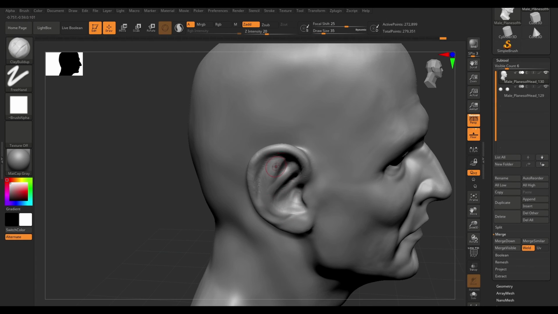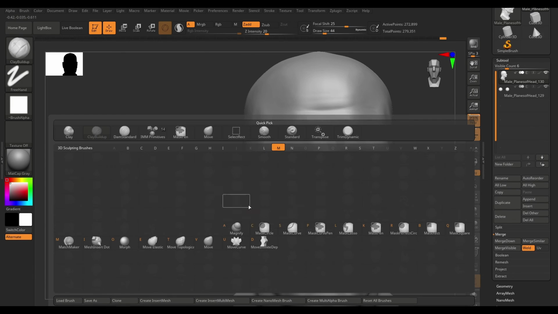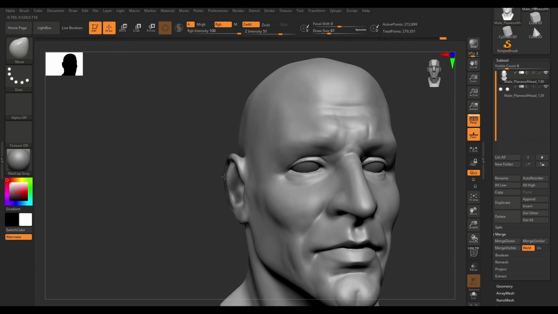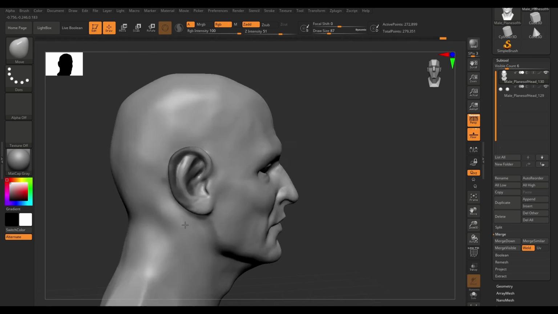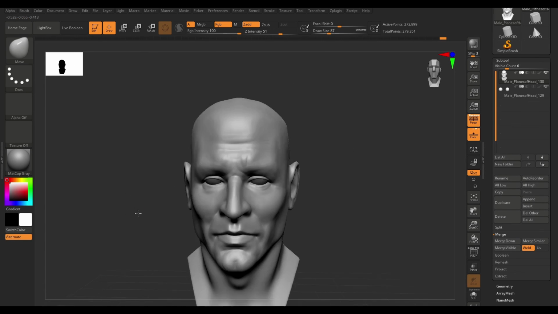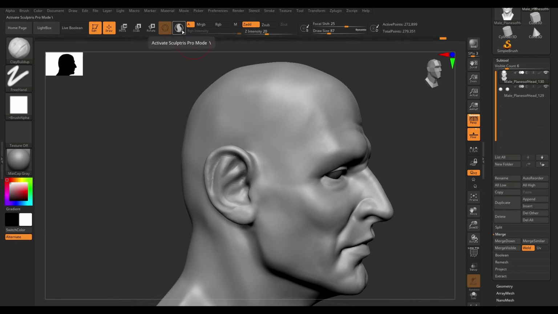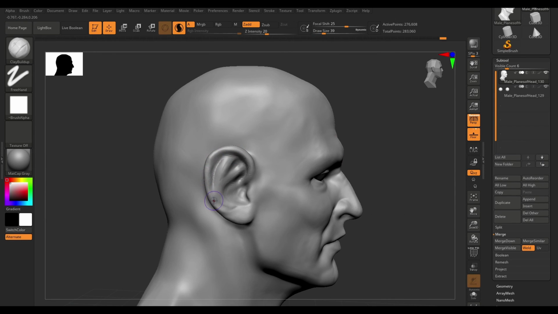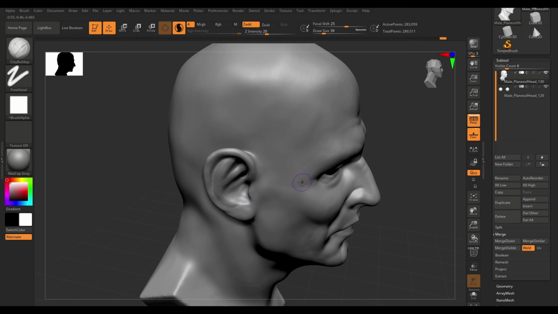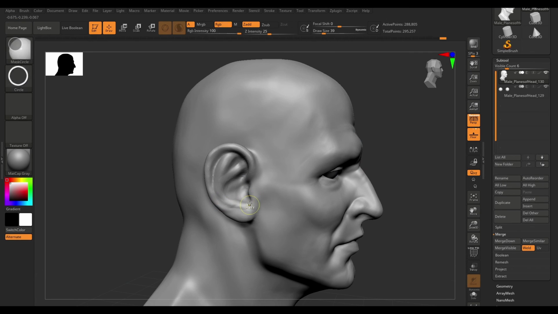So again, masking off regions and tweaking portions. Then going in, reviewing things again. So just continuing to fine-tune everything here.